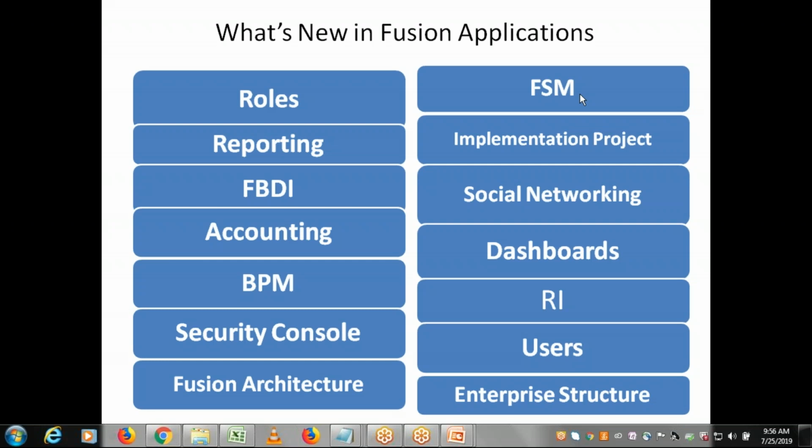In the Fusion applications, first we do project-based configuration. If you create the project, it allows us to move the setups from one instance to another instance. As a functional consultant, we can move the setups from one instance to another with the help of configuration packages. The configuration package you can create with the help of an implementation project. What the implementation project is and how it works, everything we'll discuss in the classes. Just as a point which is new in the Fusion, I mentioned.